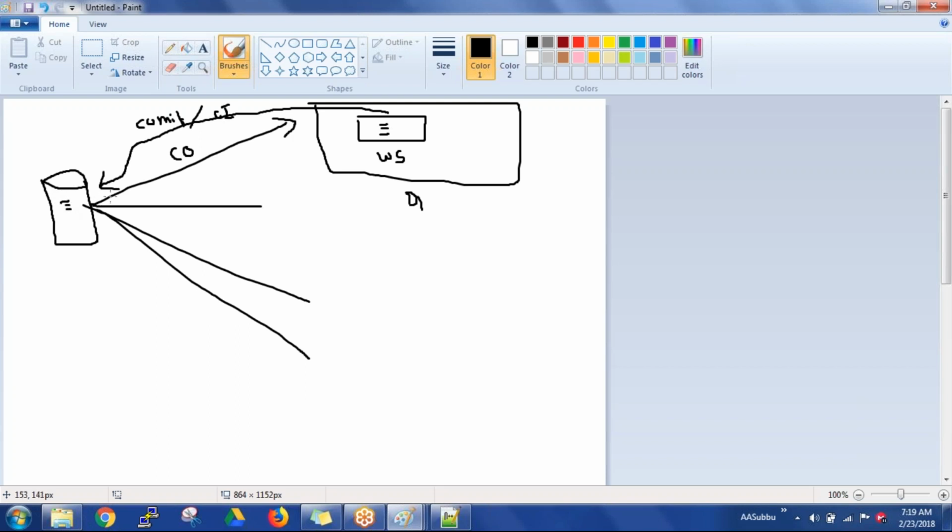The repository will store all the versions. It will store version 0, what was the content, version 1, what was the content, version 2, what was the content, for that project. Even if developer 3 has checked out his code, done some changes and committed that, it will create the new version 3. Version 3 is the latest. For the entire repository, it will create a version for every commit.